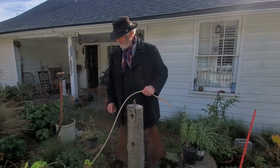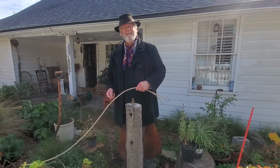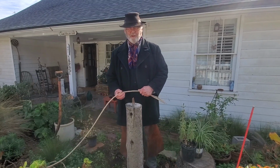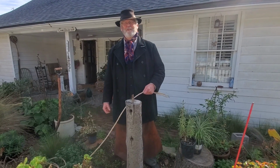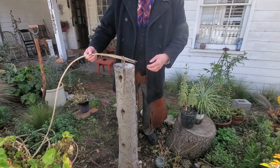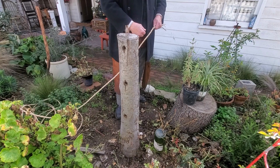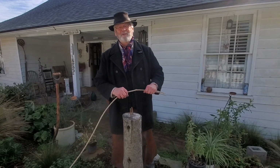Right now we're going to go through kind of the final process of making a Riata, and that's to break it in, and there's different ways of doing that. A lot of it depends on region, and so we're going to do it the way that was typical of California, and that's pulling it through a post or a tree with holes in it, and we'll just weave it in and out of the holes, then pull it back and forth through the holes, and that way we'll kind of even it out and break it in so that when we go out to use it, it'll be a little bit more manageable.